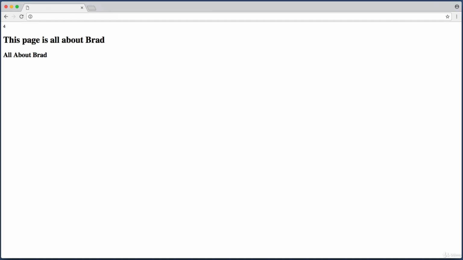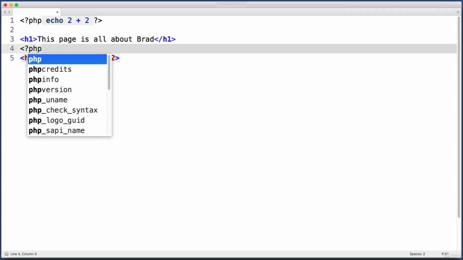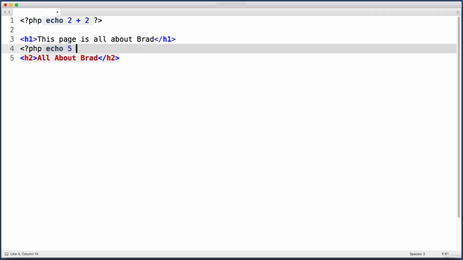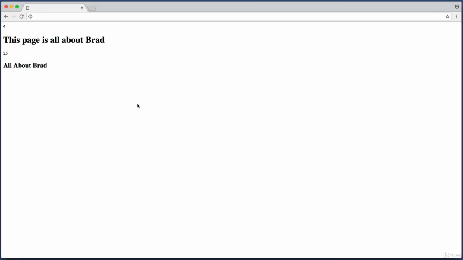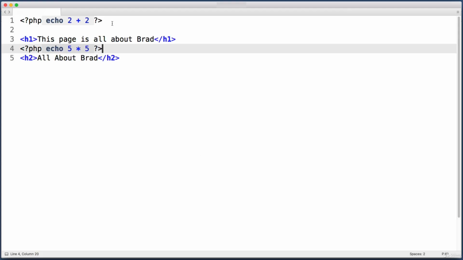Let's jump back into our text editor because practice makes perfect. I want to show you that we can jump in and out of PHP mode as many times as we need to. So for example, maybe after this heading level 1, but before this heading level 2, so maybe in between those two lines, I want to drop into PHP mode and maybe echo out the results of 5 × 5. Okay, and then I'll be sure to close out or end PHP mode. Okay, and if I save this and refresh, cool, so in between the two headlines we see 25. So back to the code, you can see that in a PHP file we can seamlessly jump back and forth between PHP, HTML, PHP, HTML.